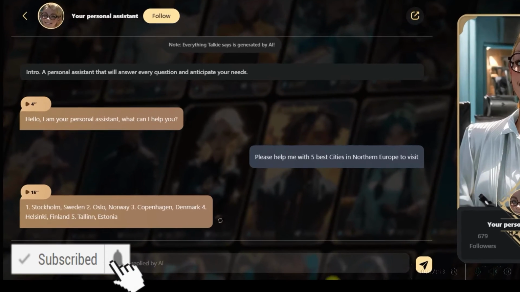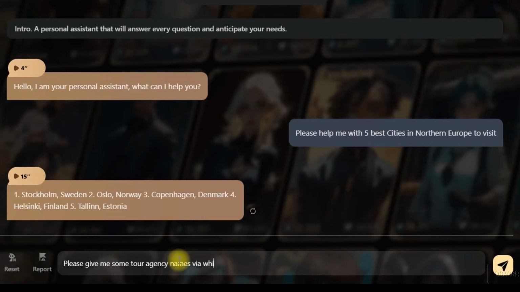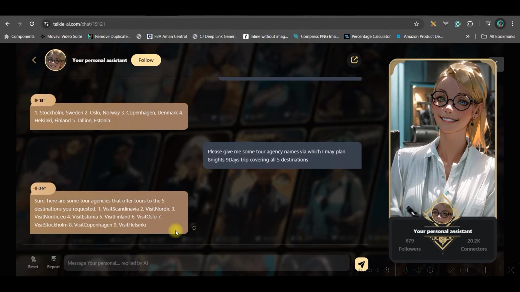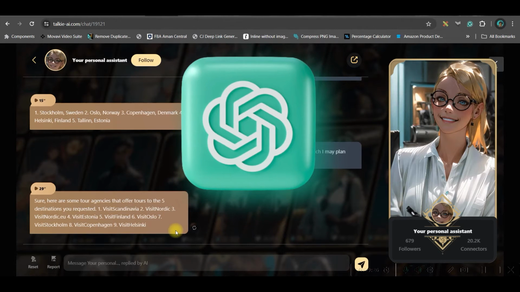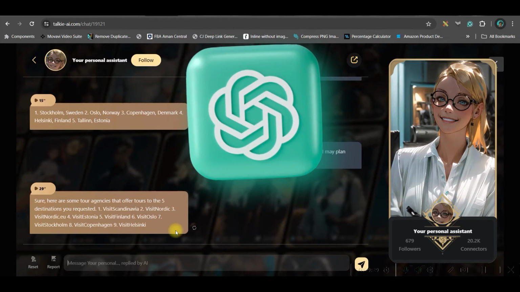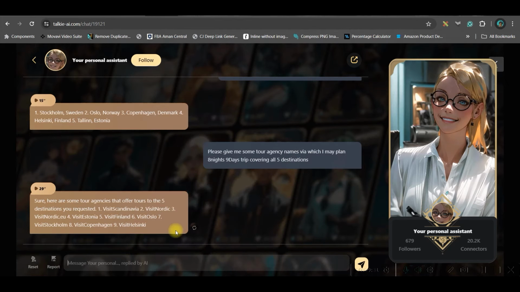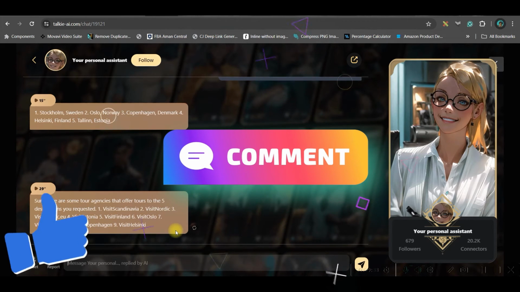Helsinki. Sure, here are some tour agencies that offer tours to the 5 destinations you requested. So you basically can use this software as a better substitute of GPT in a fun way. Now this you can screen record while chatting, and you can create content which will be helpful.